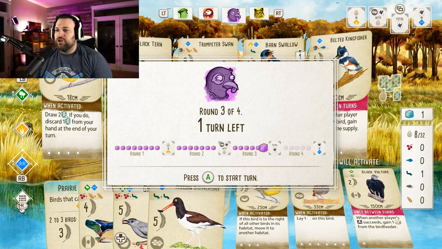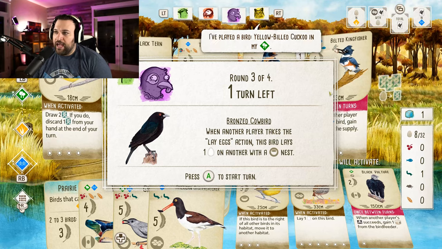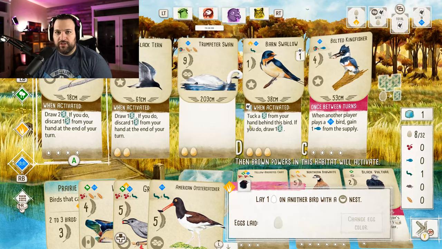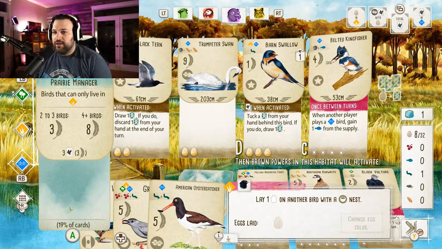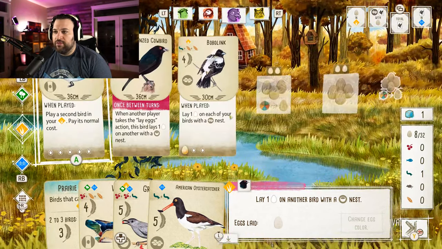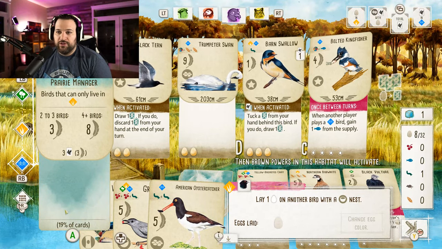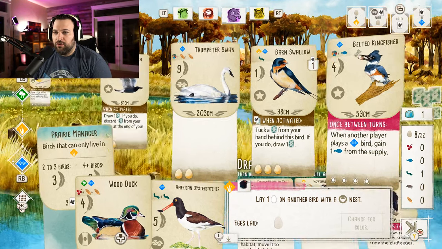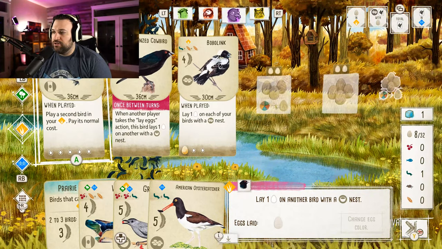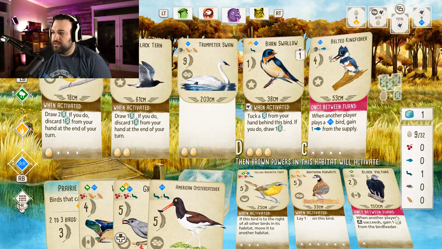Okay, so we're getting ready to enter the final round. We have one more turn left. I'm very happy with the engine that we have going so far. What we need to consider is where we're at right here. Right now we have 3 birds in that section. We want 4 birds. So we need to really focus on drawing cards and finding birds that can only live in this territory. So we need 1 more. Okay, so we're going to lay our free egg because that guy is such a nice guy.